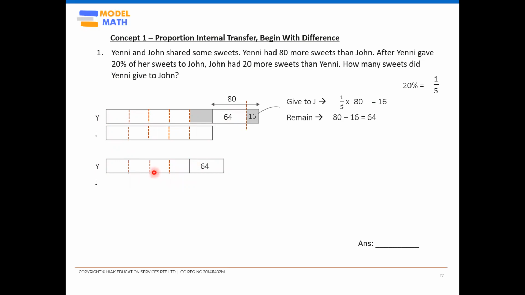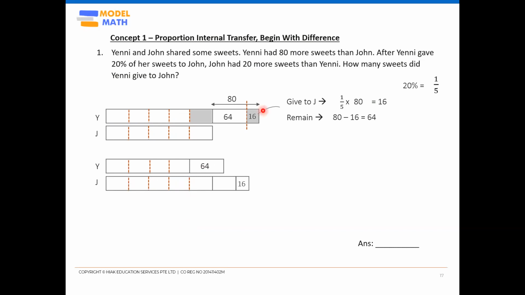Now, I'm going to draw for John as well. Okay, so John, currently, this is his model worth 5 units. All right, so I'm just going to bring that down. However, don't forget that he is now going to receive the shaded portions because he's receiving from Yenny. So now the shaded portion, we have this 1 unit as well as the 16. So we are going to add on another 1 unit behind as well as the little 16 over there that you see. And we write the values in there. Okay, so you see I'm redrawing all the new models out in this second set of models.